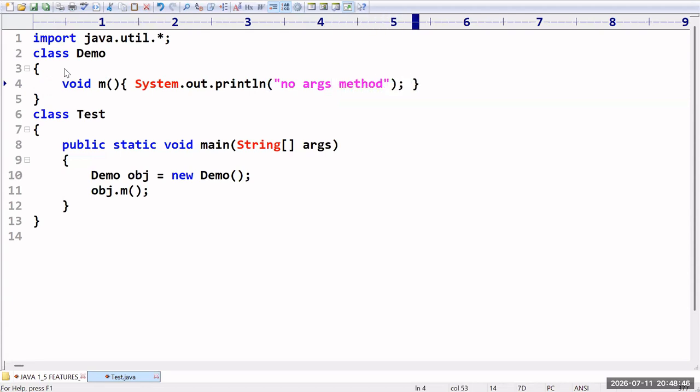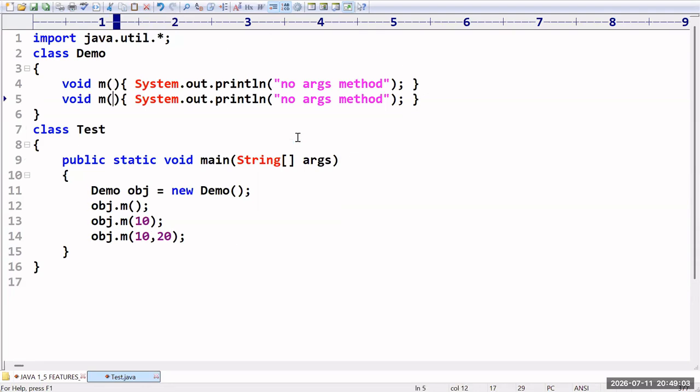Now I'm going to pass one argument. Let us consider something like 10 and passing. Next I want to pass two arguments. Sir, can I define this method like it will take one integer argument, one argument method?